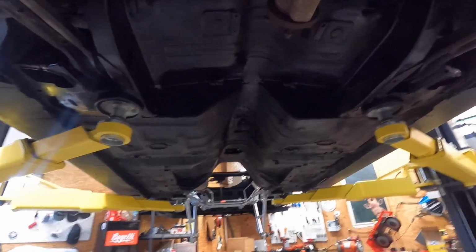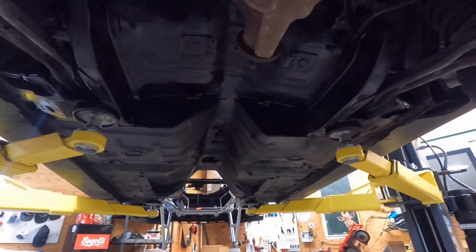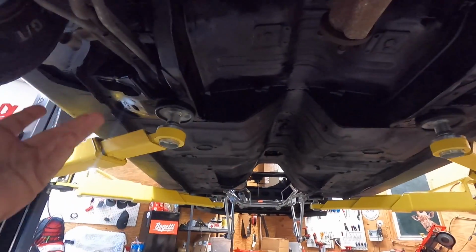Also, I didn't show you guys, but I used an undercoating spray on the whole underside of the car. There was a little bit of surface rust, so I figured I'd just let it eat. If I do have to weld anything onto the bottom, I'd have to grind it down anyways.